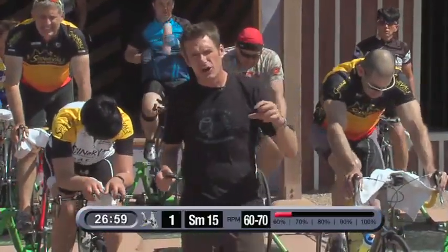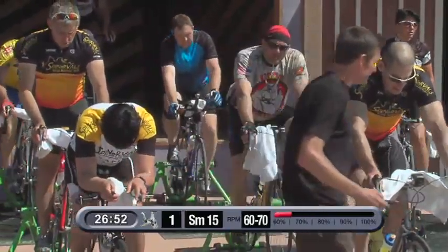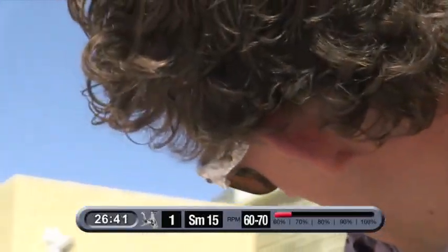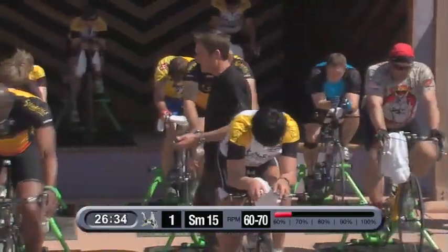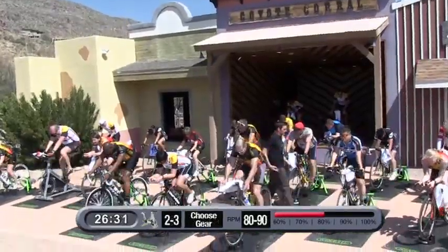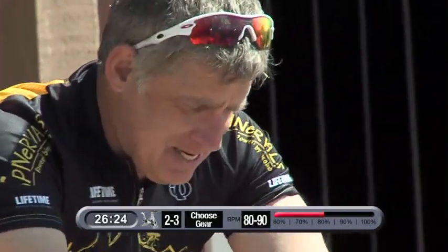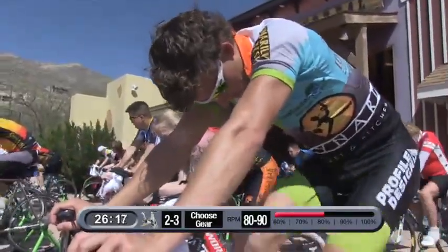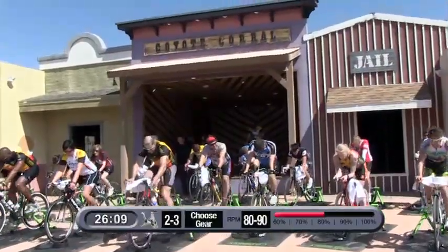Next 2 minute rep, we're gonna go bigger gearing, shift to a harder gear, more resistance, 2 minutes on. You guys are up in 20. Keep it steady now. Not letting the heart rate drop a whole lot. Ten seconds, you guys ready? Here we go, in 5, 3, 2, 1, go. Come on, let's get that cadence up, let's go. Come on now, how are we doing back here? Good. Let's go front row. Keep it steady.